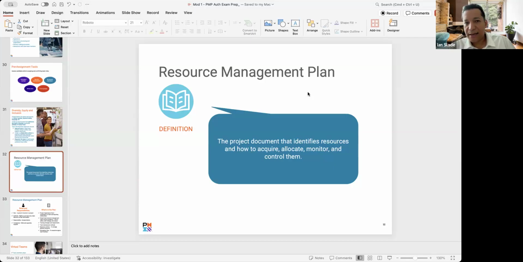If there's a task assigned, you're on the resource plan. If there isn't a task assigned, but you're part of the party in this case, then you're captured in the other document, the stakeholder register.